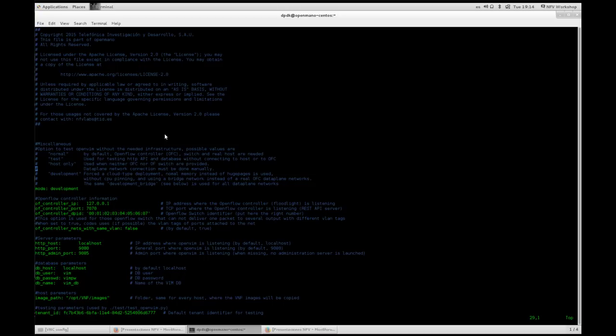There is a mode in which you just don't use the data plane switch, but you deploy the VNFs. And development mode is the one that we're going to be using in here. That is a mode that fakes the descriptions. I'm going to explain what this means. I'm using a normal PC, not a real server, and therefore I don't have 10 gigabit interfaces, and I don't have much memory. I'm not using huge pages. I don't have many CPUs.